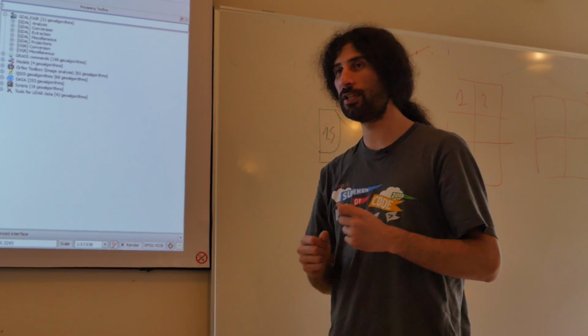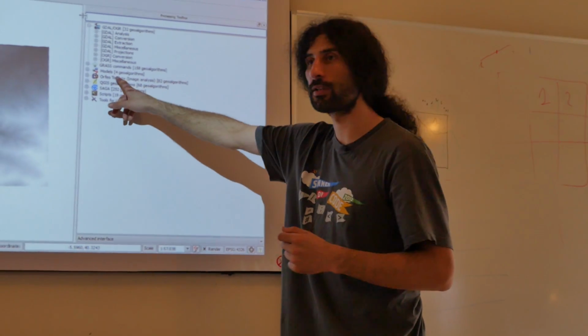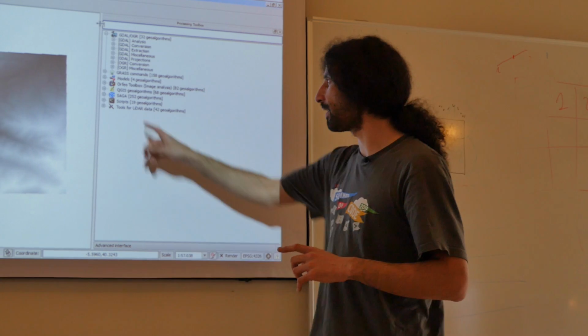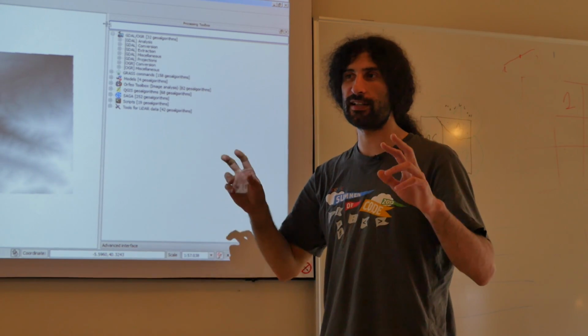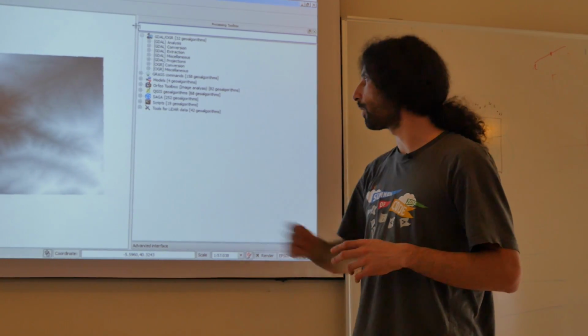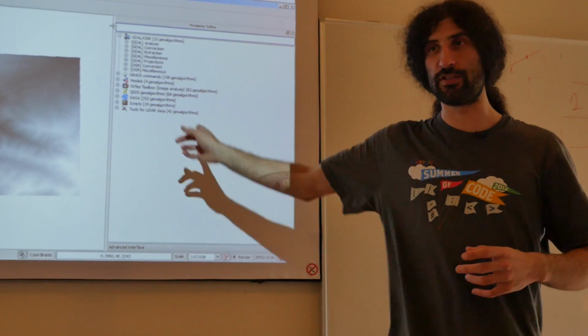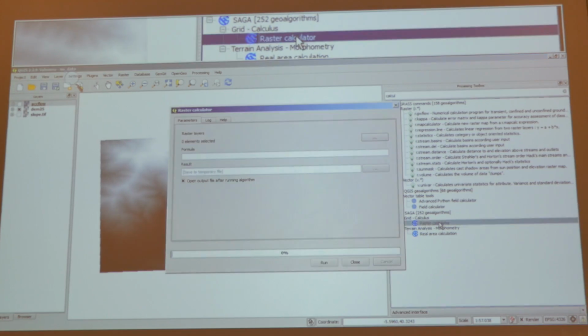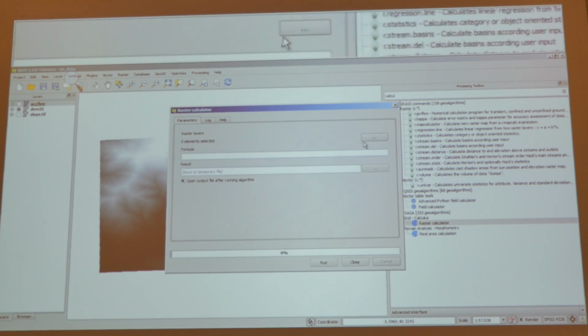If you're actually going to do image analysis, you should go to the Orfeo toolbox. That's a tool I'm not going to use during the course, but it is a library, kind of like ERDAS, an open source ERDAS, if you are familiar with ERDAS. So if you're going to do image analysis, then you should go to the Orfeo toolbox, right? Okay. So that's the idea.